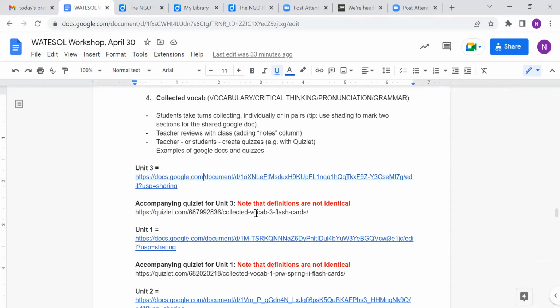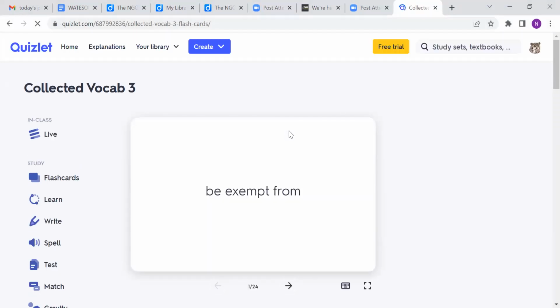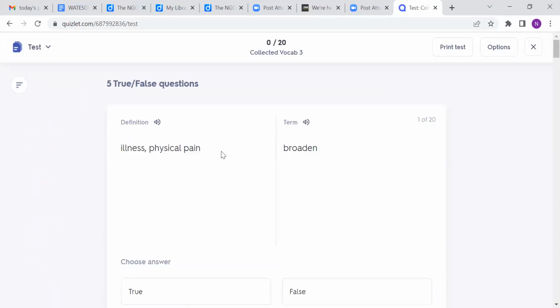From that, I created a Quizlet. Notice that definitions that the students gave are different from definitions that I would give, because I don't want it to just be memorizing. I want them to really understand the definition. So here's an example of what it would look like in Quizlet. What I would show the students would be the test. And so the students would find true, false questions.